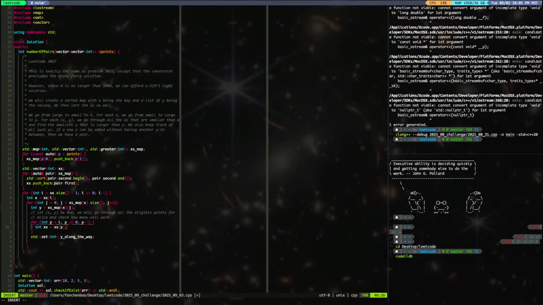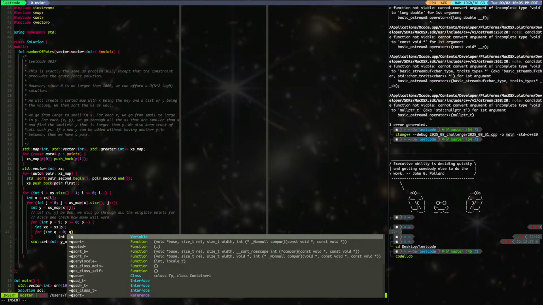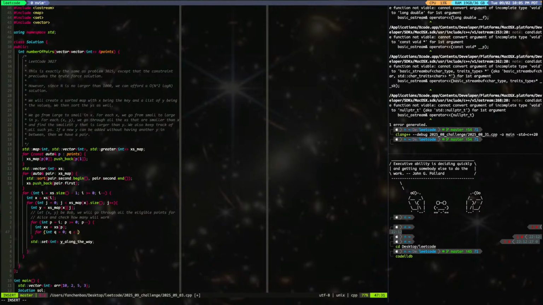But honestly, I think axis is required. And then for int q, for each one, yeah, let's just go from 0. And then q is smaller than axis map xx size, q plus plus. Okay.